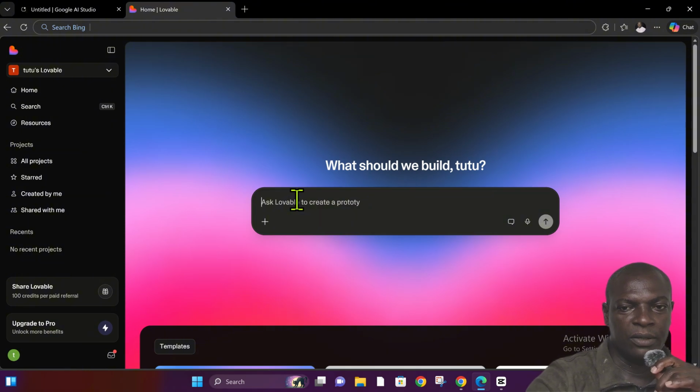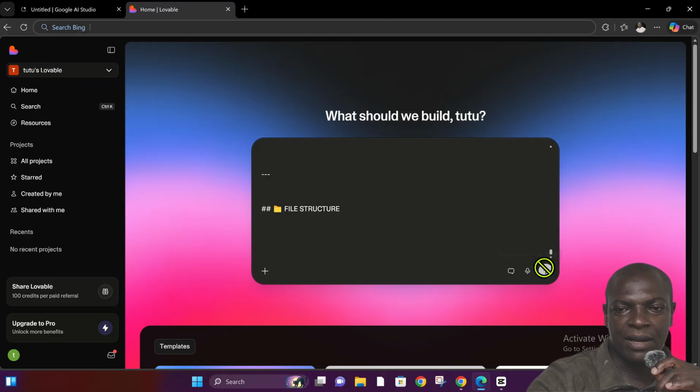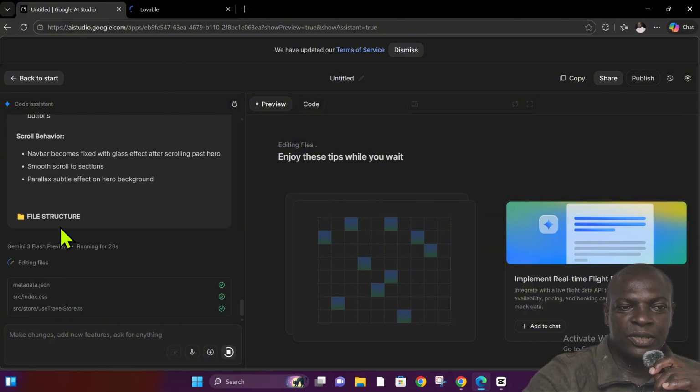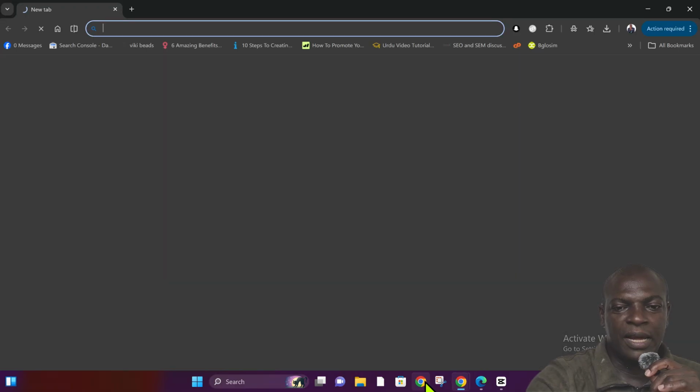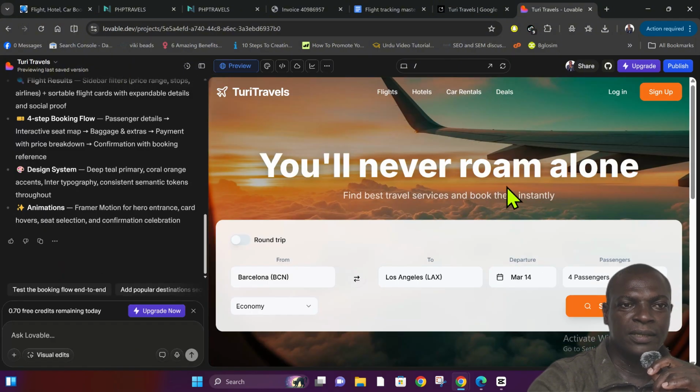So I'll just click here now and paste the code here, and I'll click on run. It's going to run depending on the speed of your internet, usually between 1 to 5, at most 10 minutes, and your entire website will be built. So it's building it. Once it is done, it will look like this. Now, if you look at it, this is it on lovable.dev. You can see that I have finished building it.